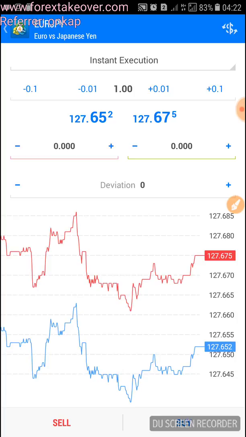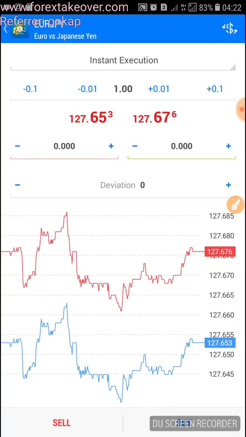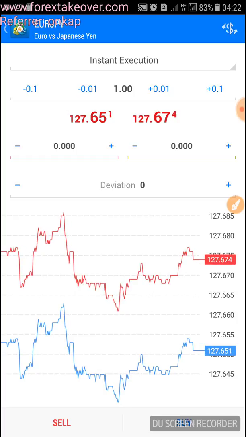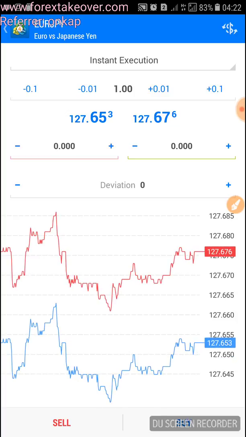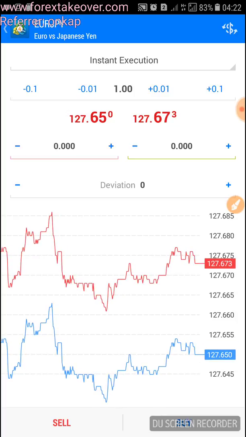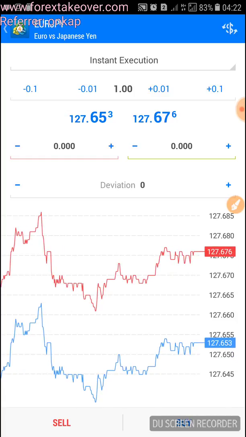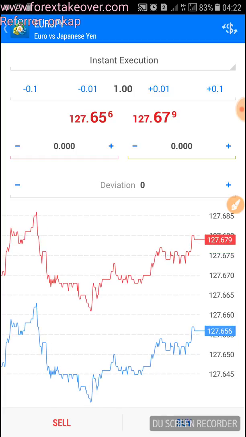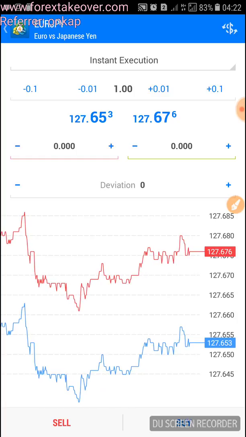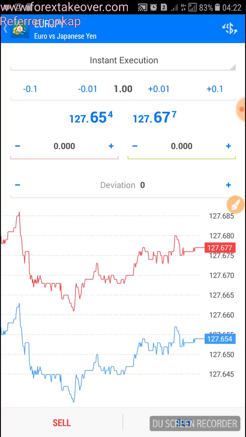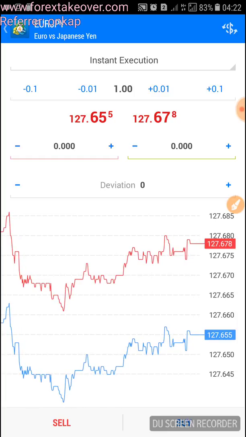When they say rand moved from 12 rand to 13 rand, according to the current exchange right now, rand is 13 rand. For it to get to 13 rand, it has moved with points. It does not jump from 12 rand 57 cents to 13 rand 60, so it moves with points. It has to say 13 rand 57, 58, 59, 60. You get that? Those are points, or we call them ticks.